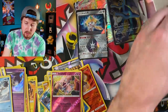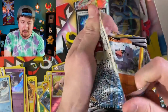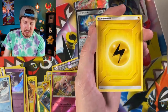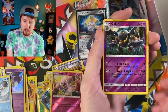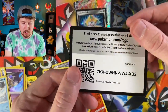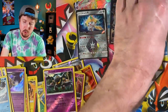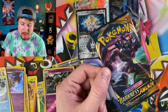We got a snubbull going into a Crabominable for the rare. No ultra rare out of that one - we have two booster packs left. Cosmic eclipse! The back of it threw me off for a second, but cosmic eclipse is getting a little harder to find. Litleo, baby, energy - you have to throw the energy every time and yell energy! And Empoleon for the rare. There's the code card. Going to a detective Pikachu case file for our coin - a Pikachu coin! Our foil card going into a Wishiwashi. Our last booster pack is a Darkness Ablaze - no vintage pack, but that's perfectly okay.